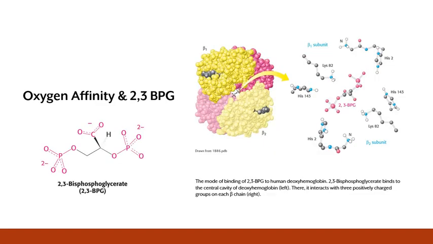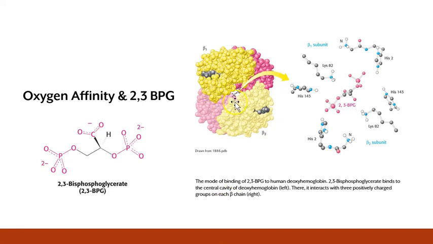So what makes the cellular environment different? Within red blood cells lies an allosteric regulator molecule called 2,3-biphosphoglycerate, which we'll refer to as 2,3-BPG. This highly anionic compound is present at approximately the same concentration as hemoglobin. When bound to hemoglobin, it reduces oxygen affinity so that 66% of the oxygen is released instead of a scant 8%.